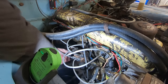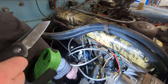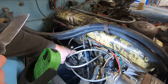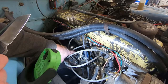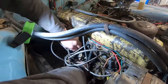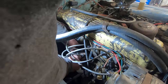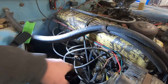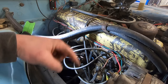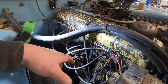Pop our cap off here. This should be one right here. About there. So, yep, we're off a tooth. So I'm gonna pull that distributor out and we're gonna spin her counterclockwise a cog. I'll set her right about in the middle of that adjustment. That's the thing. You can't really infinitely adjust these because they only got that little notch that you can turn. It's not like a small block Chevy where you can turn it pretty much until the vacuum advance hits.